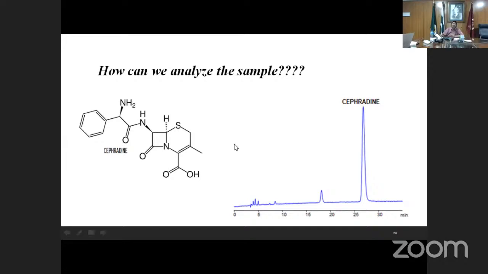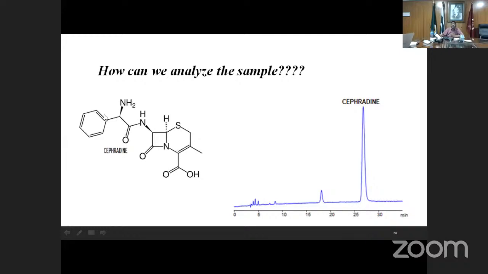For example, one compound. If we have this kind of compound, how can we analyze it, how can we see the analysis of this compound through HPLC, through HPLC with UV detector? HPLC with mass detector is a different approach when we are approaching analysis.